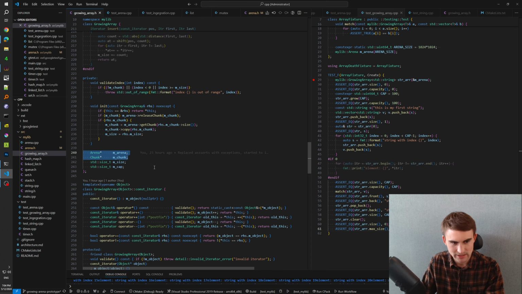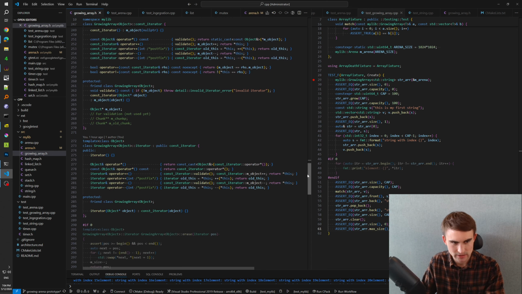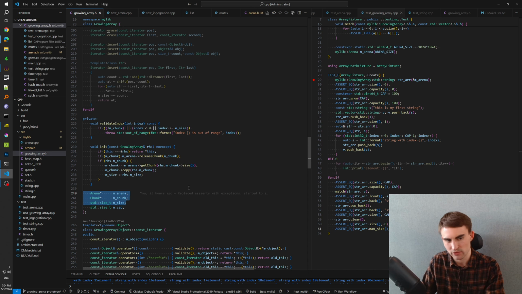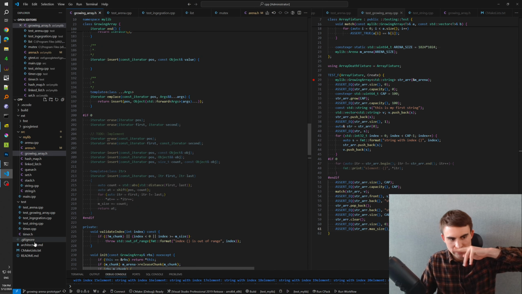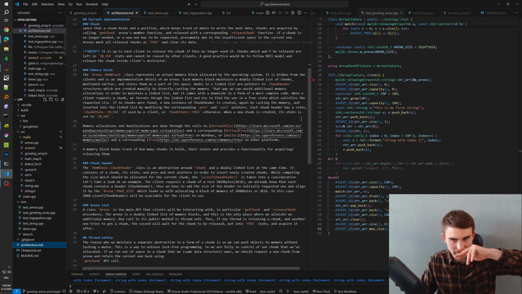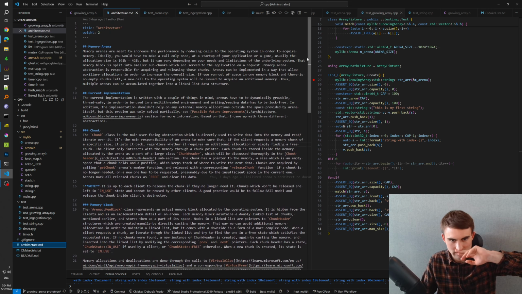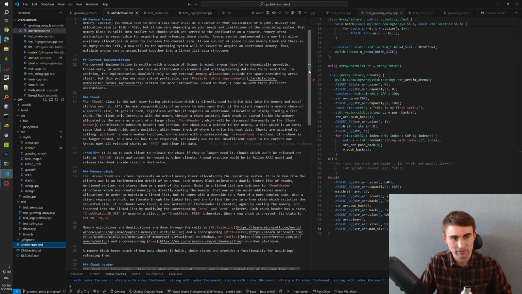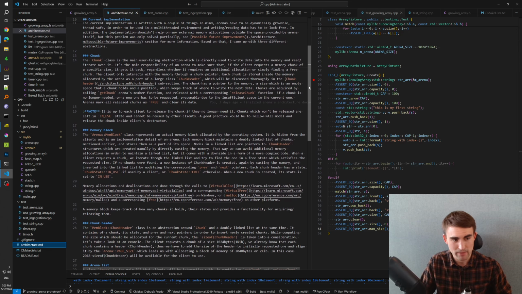So we have an arena and the chunk here instead of maintaining just a pointer to data. At the end, I would like to mention one more time that I have written the architecture document, and I will add more things to it as I progress through this project. I will add documentation about the growing array and other things that I'm adding, so that it will be self-contained. At least I've tried to explain my best.